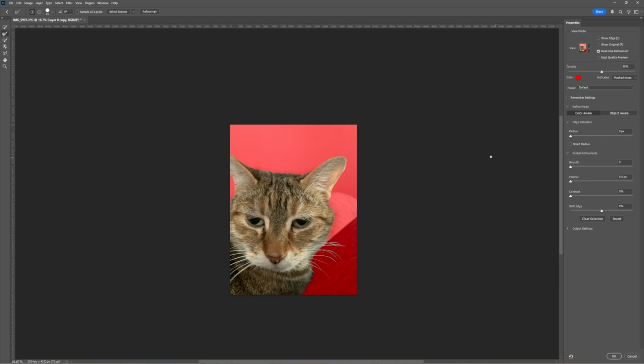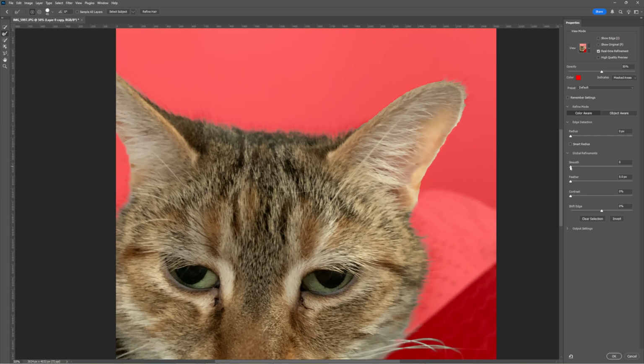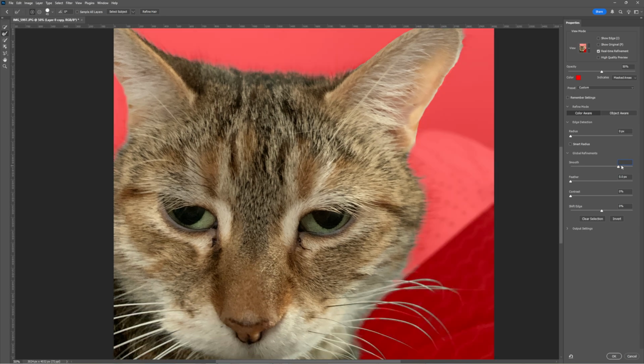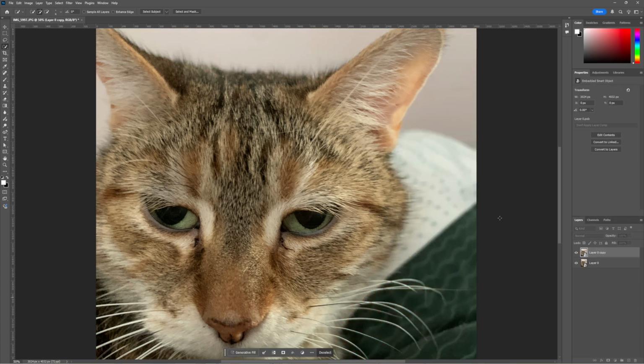But you have some other controls here. If you want the easy way out, you can smooth it, which I shouldn't do that much. But you know, that'll smooth out any hard edges. Oh, I don't know what I did there. Whoops. Don't do what I just did. And you can even just feather it too if you don't want to bother with all the brush nonsense. That'll do a decent amount. Yeah, so that's pretty much it. So I'm going to hit OK.